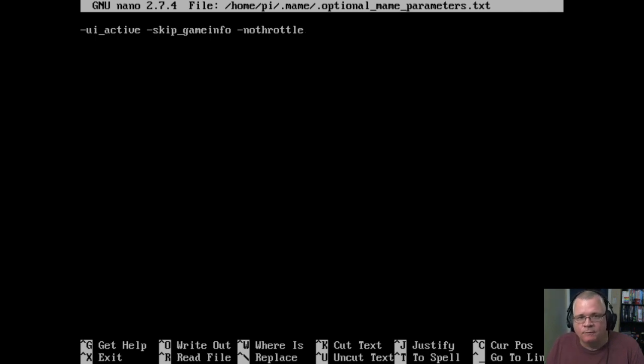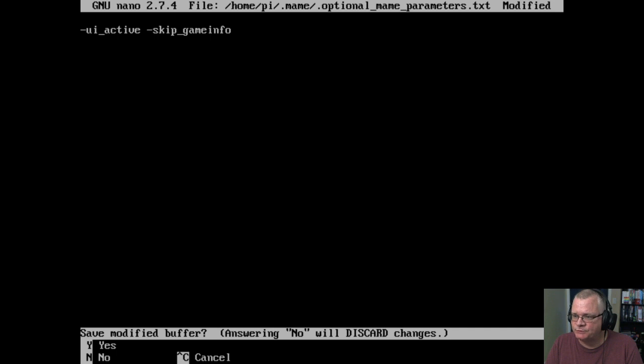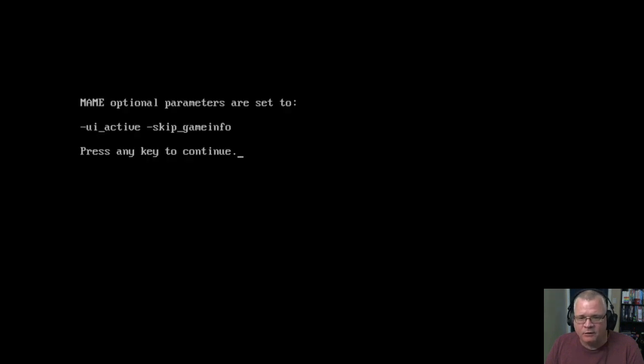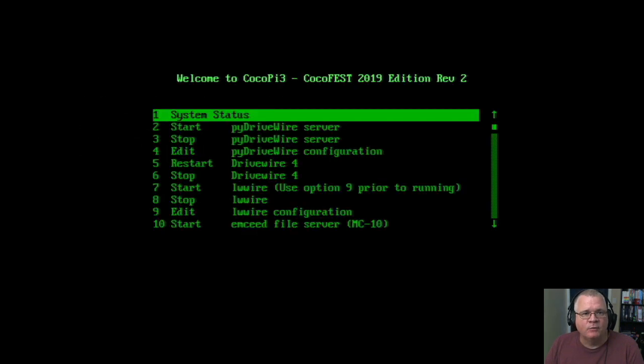So now on the one hand, when you're doing something like Nitrous 9 or FUSIX or some of these operating systems, you might really want that. But for accurate Color Computer 1, 2, and 3 emulations, you want to turn this off. So I'm going to backspace and get rid of all of that no throttle stuff. I'm going to hit Control X to save it, saying, are you sure you want to save? Y for yes. It's asking me what file name do you want to use. We're going to leave that file alone. I'm going to hit enter. It has now been done.